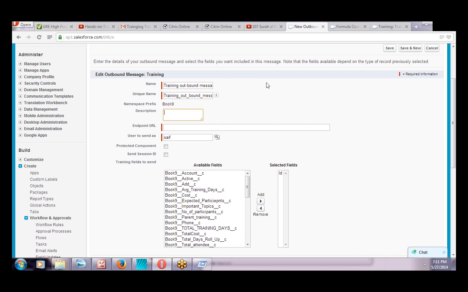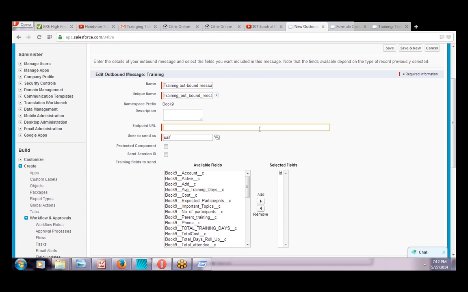If you are integrating with Udemy, which is a training type of web application, and you want to sync all the trainings in your Salesforce to your Udemy, you can give the Udemy URL. The development team of that URL is going to take the data coming to that URL, and they will save the record into their system and show it there. That is the message we are sending from Salesforce to Udemy. In that case, you give the endpoint URL that they provide.